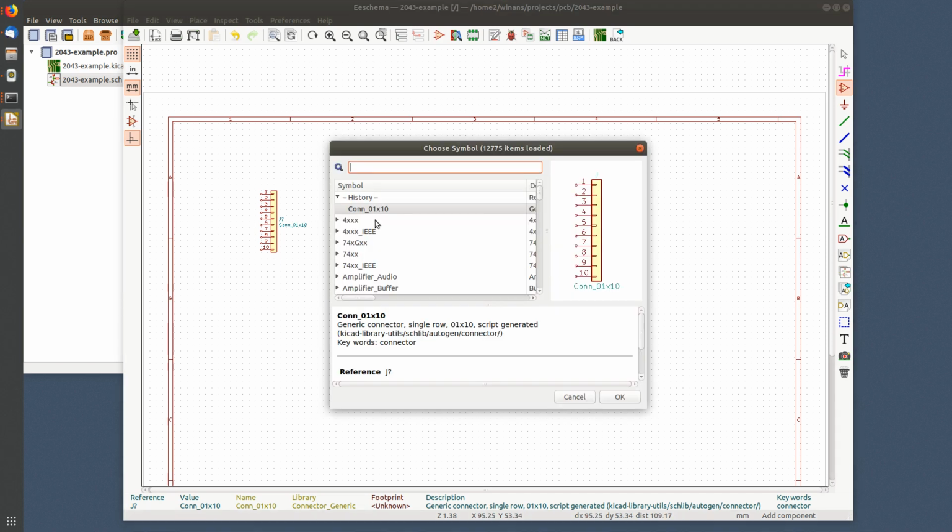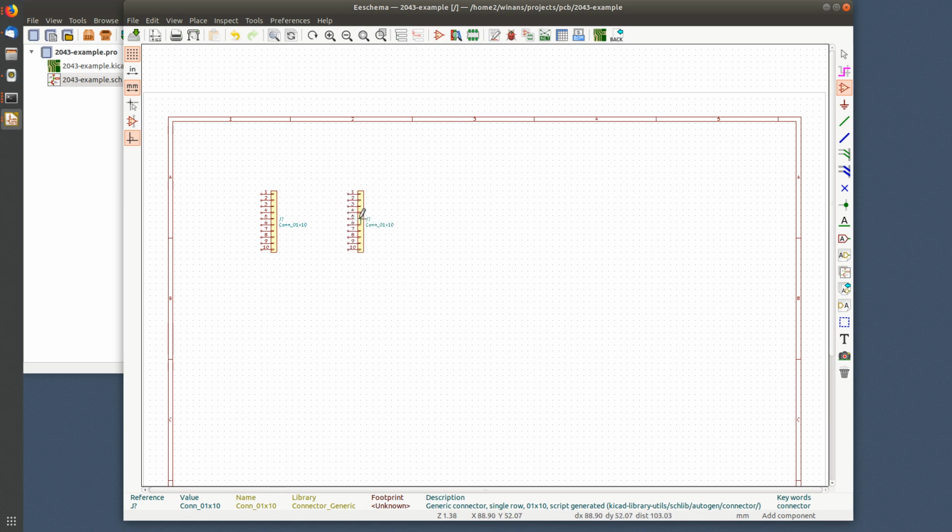If I click again, it'll open the editor. I can go ahead and hit OK again and put another of the same part, or I can hit escape and watch what happens in the upper right here. The mode changes. We no longer are placing symbols. We are back in regular cursor mode.